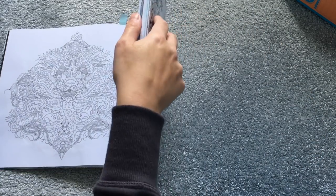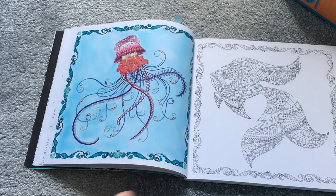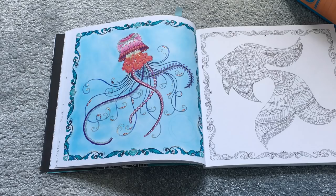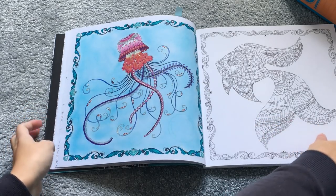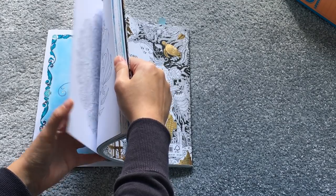This book unfortunately has a lot of tiny details, which is why I haven't done too many. So this was a tutorial followed again by Peter Hewitt, but I just changed the colours of the border and maybe some of the jellyfish. Some of the jellyfish I did the same as her, some I didn't.